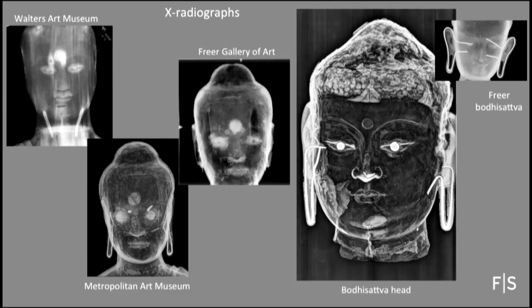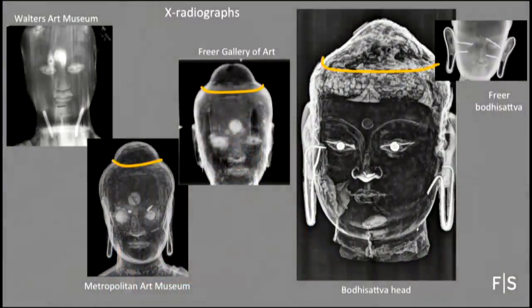This also provided access to the interior of the face. At this point, the eyes could be set in. This included the third eye that is now missing on all of the large sculptures. After work on the interior was complete, the second phase commenced by attaching the top section of the head. The separately attached section can be seen on the interior of the sculptures and in the radiographs. Then more textile was added, and finally lacquer layers covering all evidence of the separately attached section on the exterior.